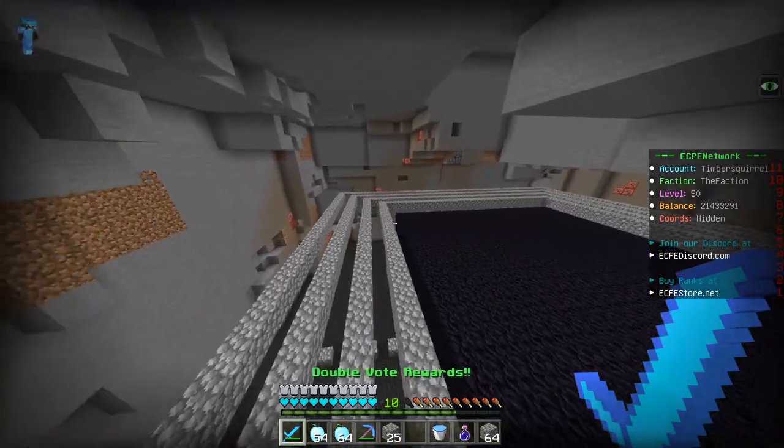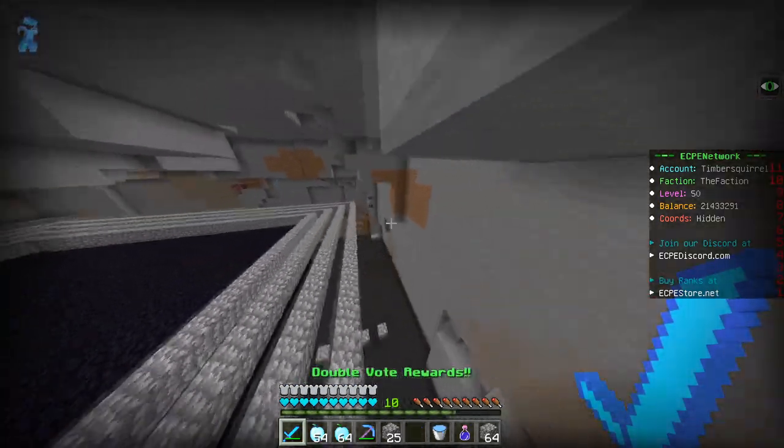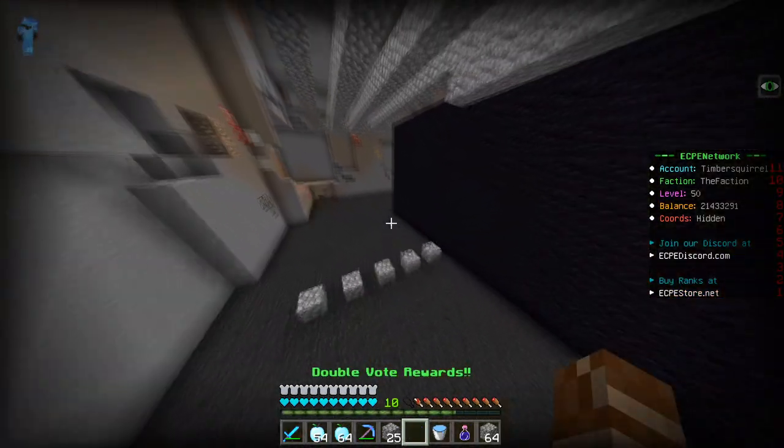All right, so I've got the basic design for the base. I'm going to have four walls here, and then I'm going to make one final obsidian shell around it. But for now, I would say this is pretty good.